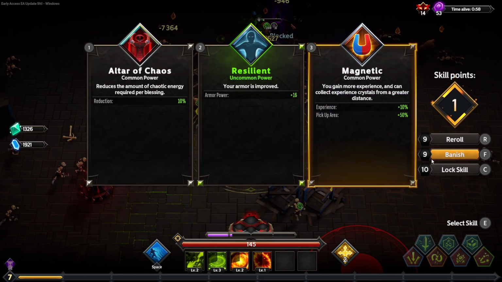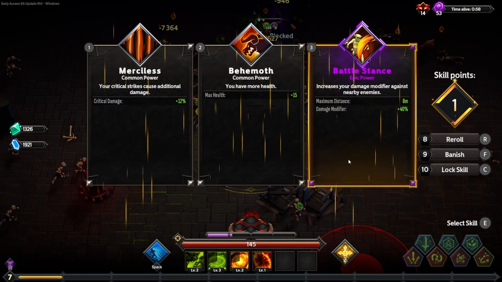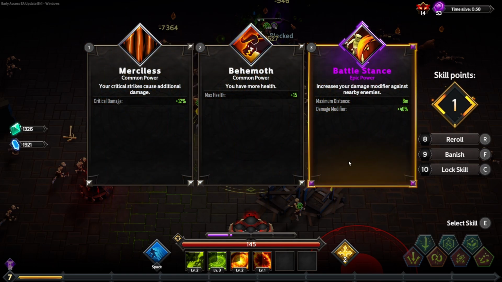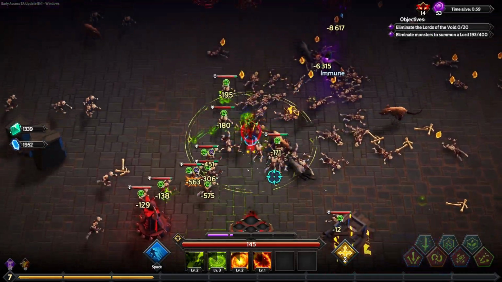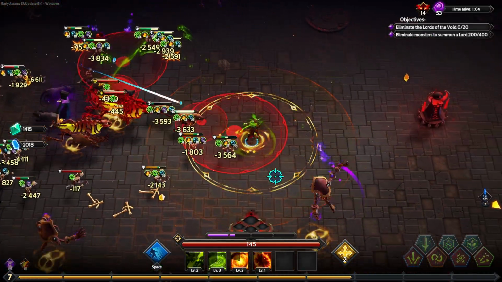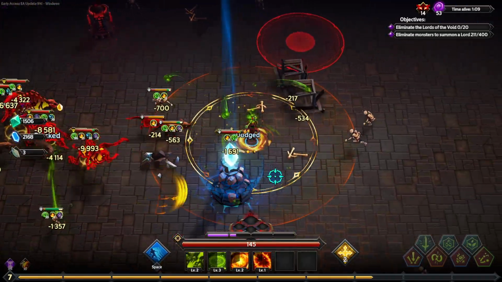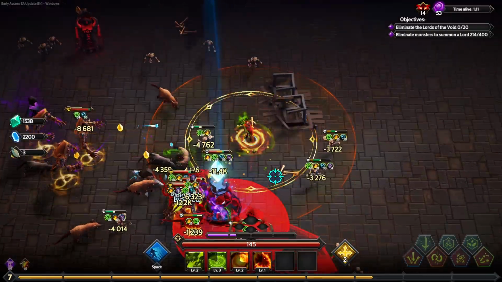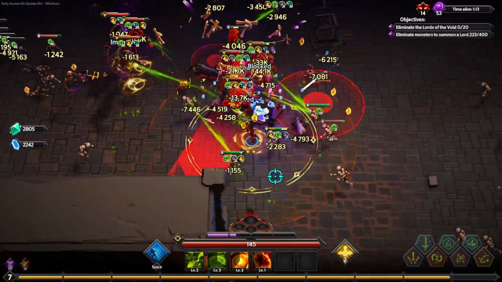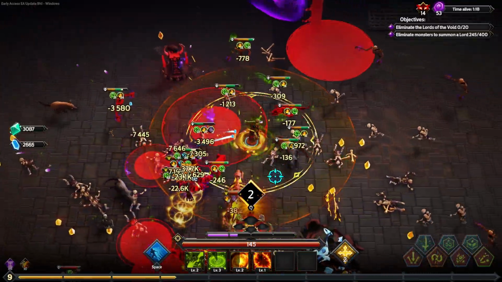Something that changed as well is we do now have 10 rerolls, 10 banishes, and 10 locks from the very beginning of the run. So we no longer have to really worry about, oh no, this is going to happen or that's going to happen. Maybe if I had more banishes or more locks, it would be better. The developers did decide to help us in that way and give us more banishes and locks and rerolls in the beginning of the game, which is really awesome. Maybe it's a little bit too powerful, but we'll see.